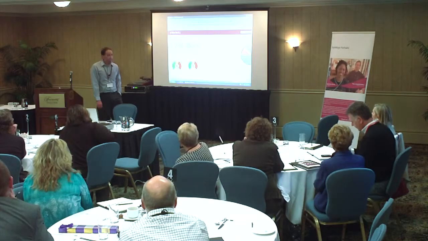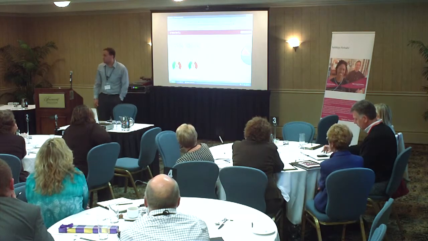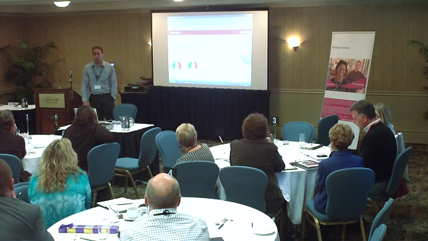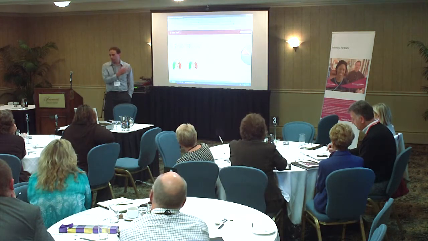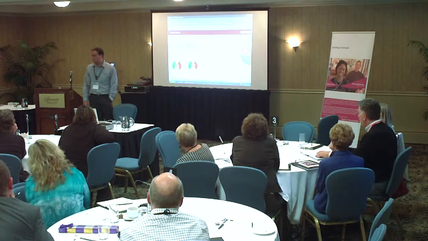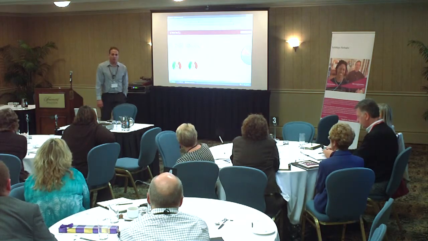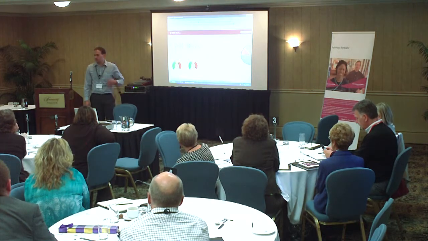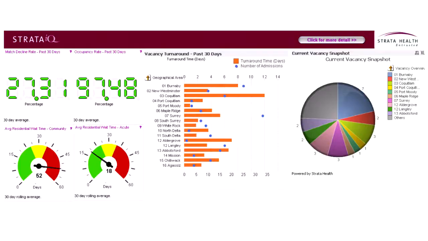So this is Strata IQ, and we're focusing on the residential side for the Fraser Health Authority. It is going to be focused on the bed matching side of the Strata Pathways suite. We've broken down the data into some of the key indicators that Keith mentioned. I'm not sure if you can read at the back, so I'll be pretty clear here. Information around decline. Keith mentioned that's one of the key things they wanted to weed out of the culture. So a big focus of the dashboard is, why are people declining? How often do people decline?